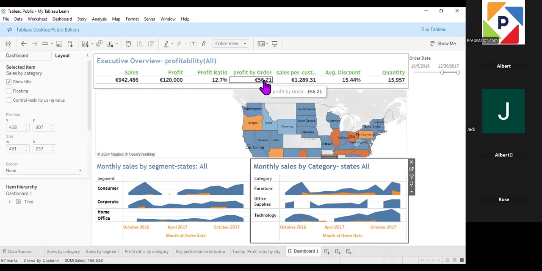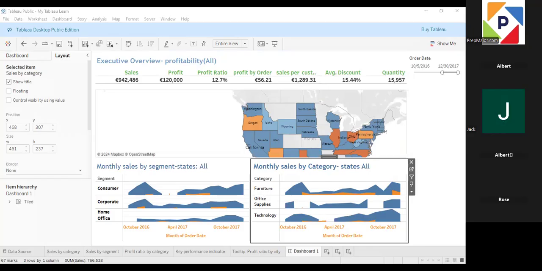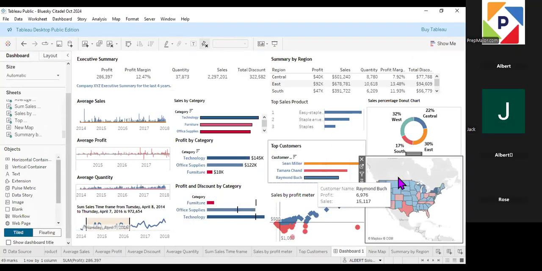So that's how a filter works, the same way I showed using the map earlier. We can either use a filter button or use a visualization as a filter.